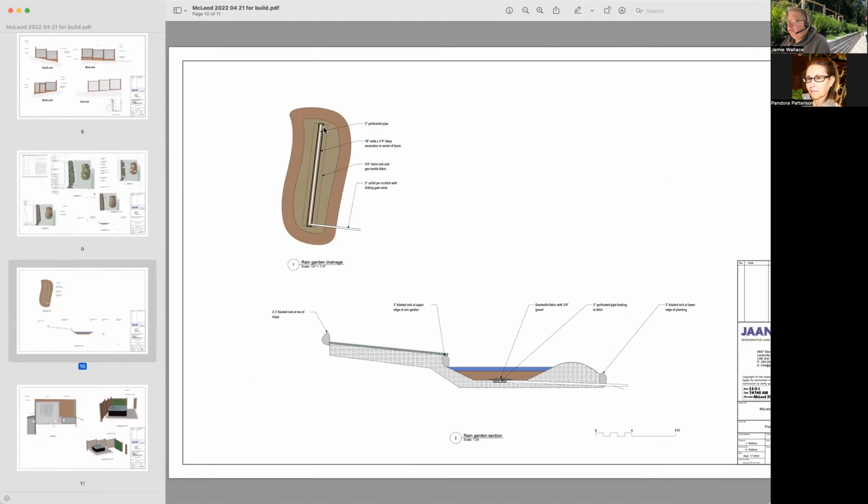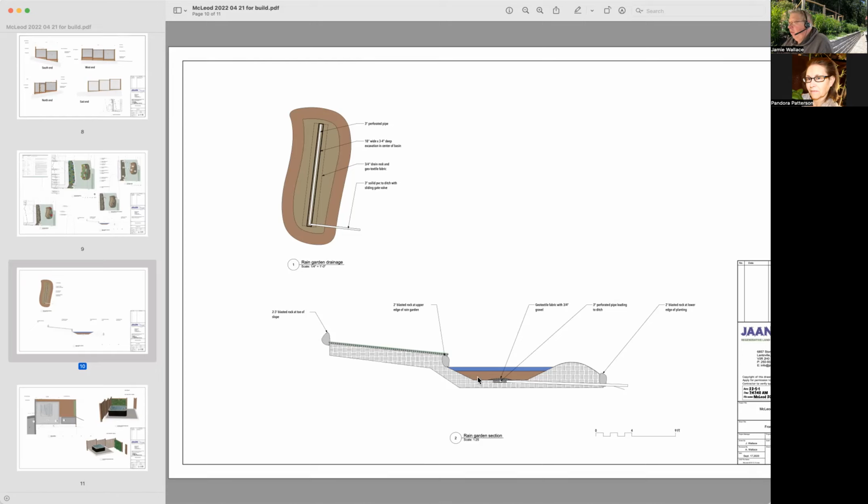We had to put a drain at the base of it that we control with a valve. One of the challenges we had was we hit some hard material right at the very end of our excavation. And then we got water moving through the landscape, and it was pooling here.